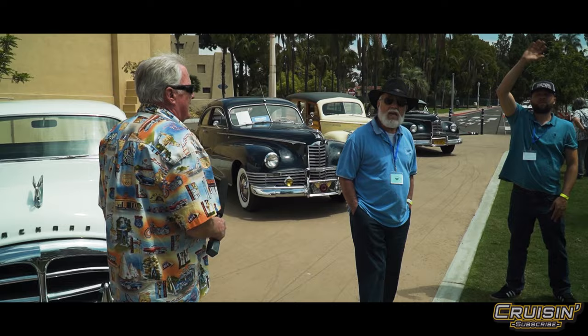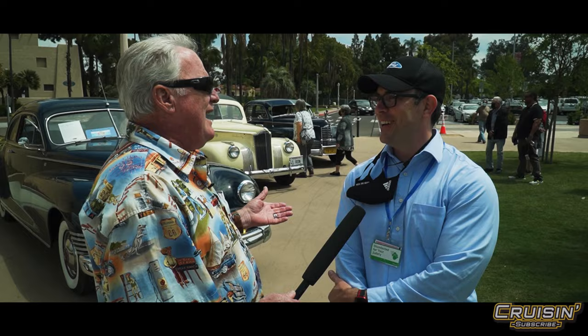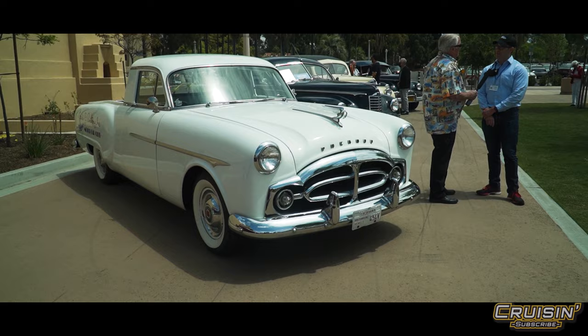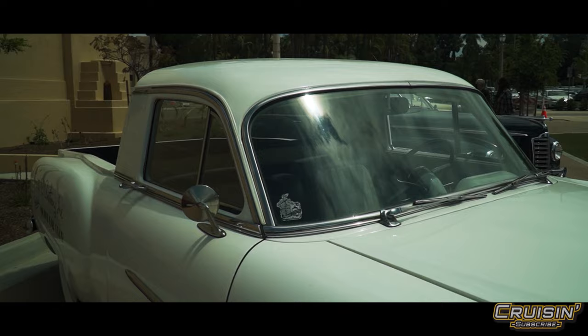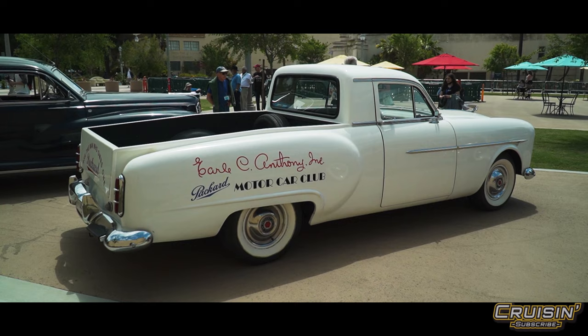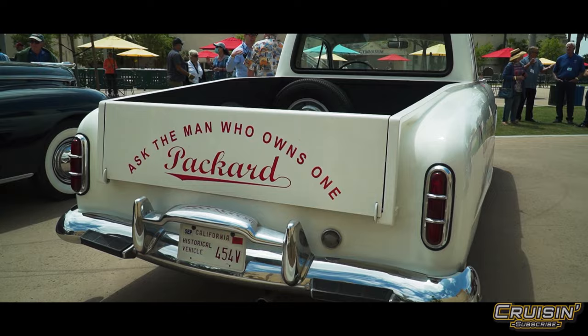Andrew Wallace from Los Angeles — age 37 — represents the Earl C. Anthony Packard Motor Car Club. This is a 1952 Packard pickup truck conversion: originally a wrecked sedan whose back was destroyed, someone turned it into a pickup, kind of an El Camino-style. It's a 200 sedan that was cut up. The original builder was a woodworker who built the cab out of wood.